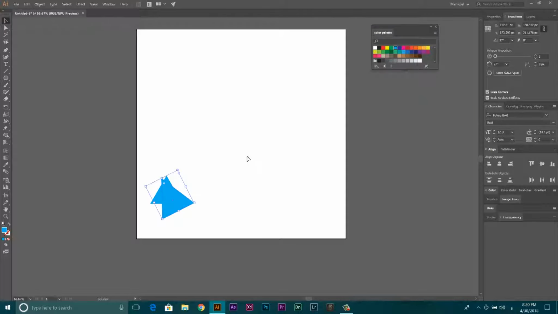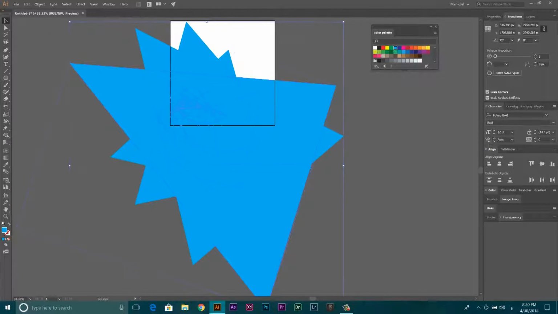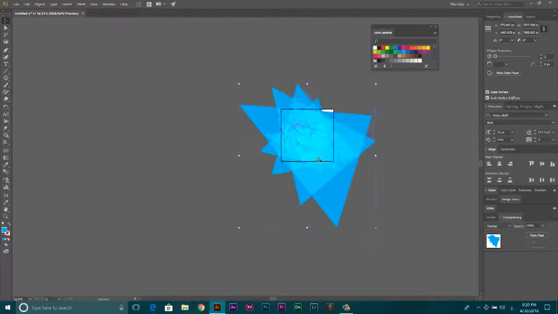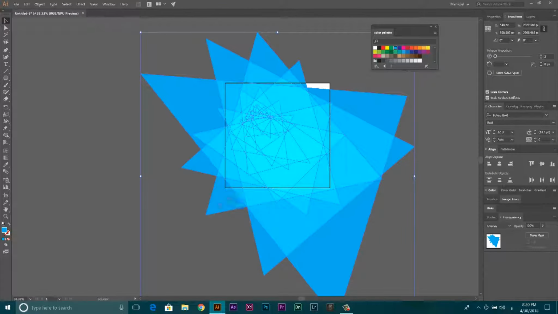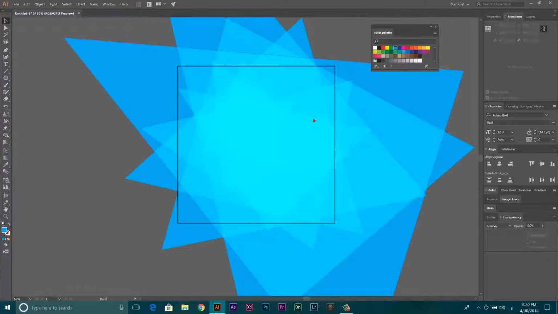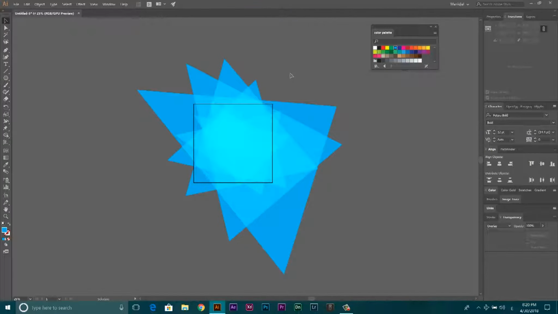Okay, so to repeat such a step, I use Control D. And here we go, starting to have this crazy shape all over the place that I can enjoy. Let's change the opacity, and we have such a cool shape that we can make as a background for our phone. This is totally random. I didn't expect it to come out at such beauty. Anyway, you can experiment on your own. This is perfect for making some backgrounds for your PC, your phone, whatever.